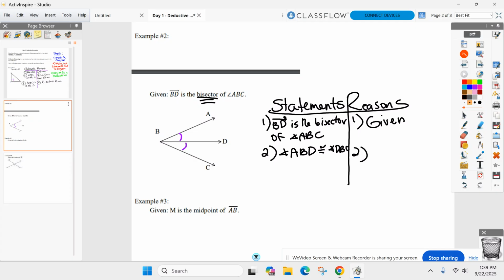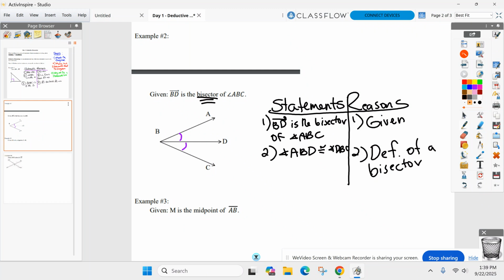Is anybody else writing all that? I need my Chromebook to type all that in. You know what a bisector is. The bottom line. Yes, you know what a bisector is. So what I'm going to write is definition, and I'm going to write DEF for shorthand, a definition of a bisector, which is basically what I think Quinn just gave us right there. Perfect.